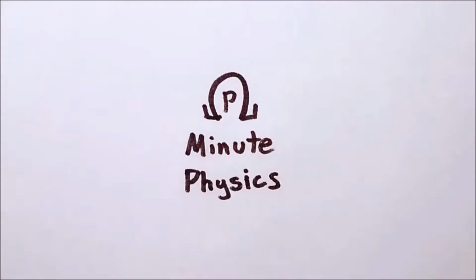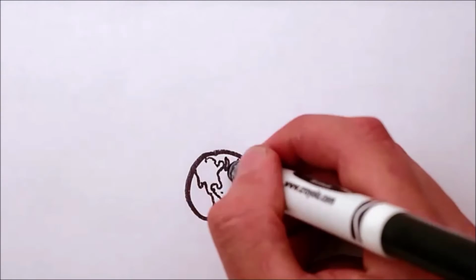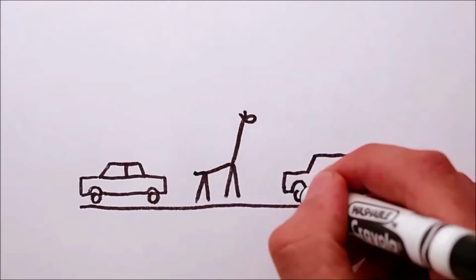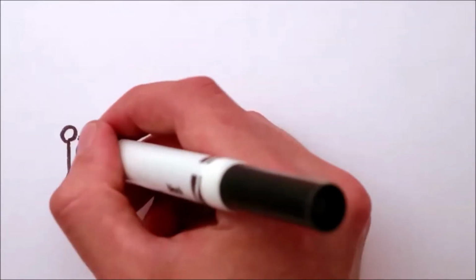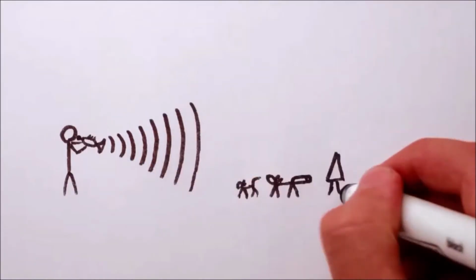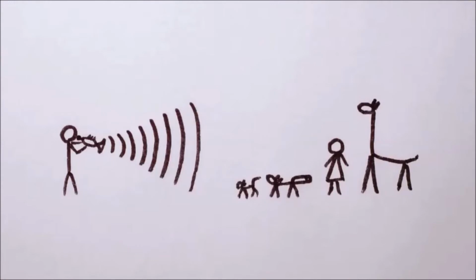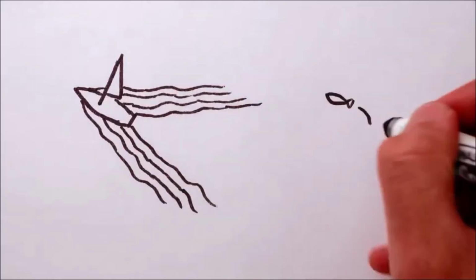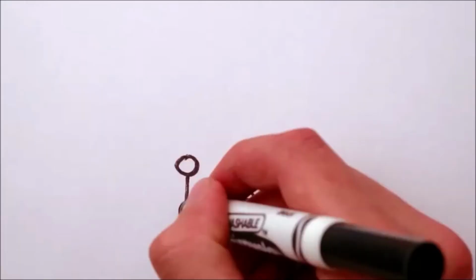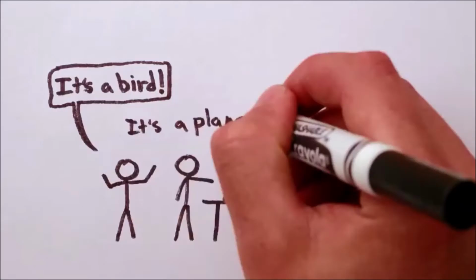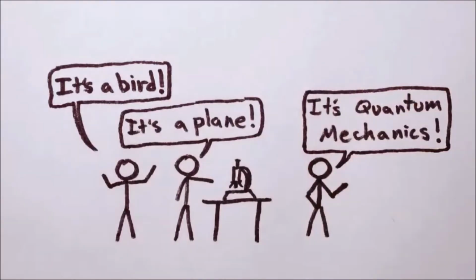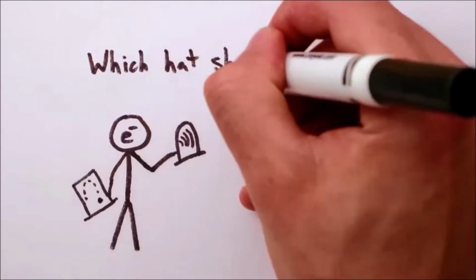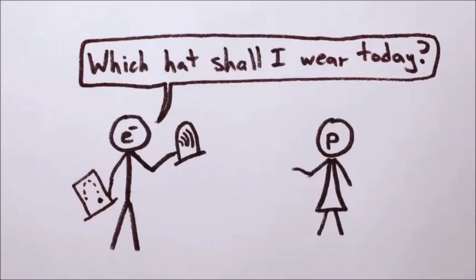We see particle-like behavior every day. Drop a ball on the ground and it follows a single trajectory. Leave your giraffe parked on the street and when you come back, it's still there, just one giraffe. And we see wave behavior too. Toot your horn and waves spread out through the air, carrying sound to the ears of anyone around. Or drive a boat through water and waves travel outwards along the surface. But when it comes to the physics of the very small, what we see is a wave-particle duality. Sometimes very small things, we're talking electrons and protons here, behave like particles, and sometimes they behave like waves, flip-floppers.